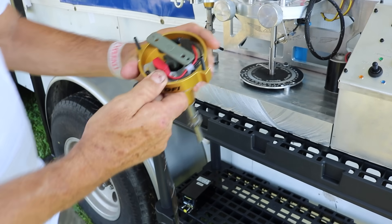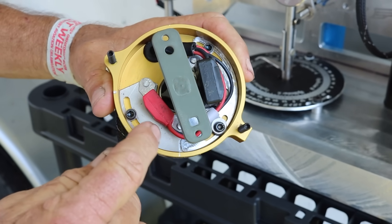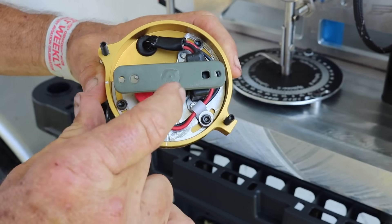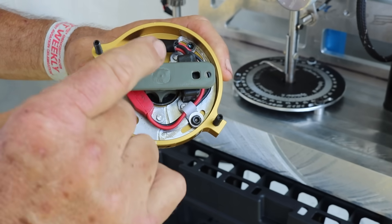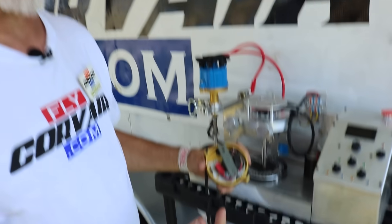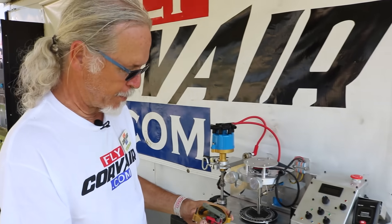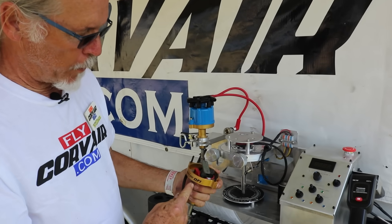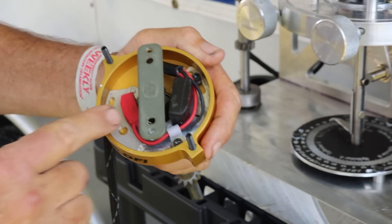DFI is dual fixed ignition. Looking inside, that is the primary — the red unit — and that is the secondary. They are on independent plates, and the relationship between them can be varied to stagger the ignition timing. We have one set timing that we like, and the machine will set that timing at the factory. You will never need to redo that — you'll check the ignition like a mag drop before flying, or check timing with a light at condition inspections, but there is seriously no maintenance on this unit, unlike the EPX distributors which required occasional points adjustments. The ignition timing is at 28 degrees — that's what makes full power in a Corvair. This operates at 28 degrees on the primary.